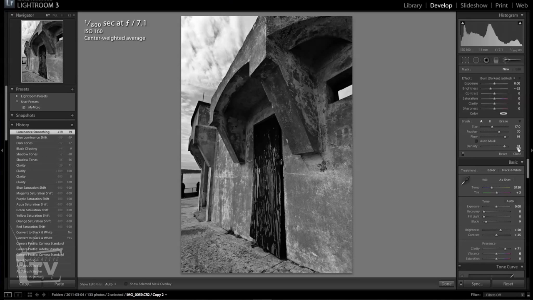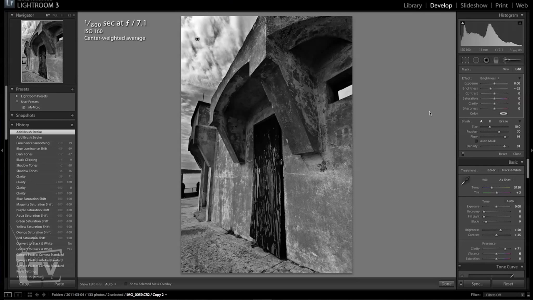Before we start painting, on your right here is your flow and your density. I leave it high, and some people might leave it low, but the reason why is you can adjust it later. I like to see right off the bat what it's going to look like. And if I want to lighten it up or darken it, then I can adjust this. Okay, so let's start painting. Now, look at that. Right away, we start seeing some difference. Huge difference, as a matter of fact, in how things look. We're getting a lot of detail in the sky now. What was not there before is there now.